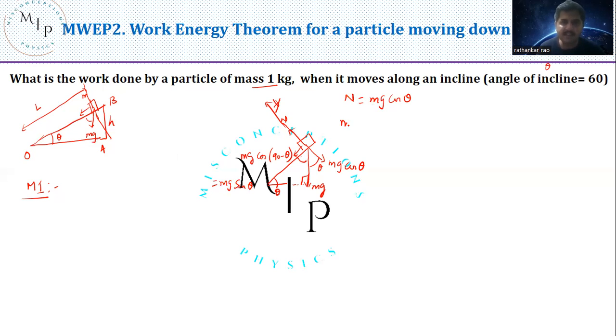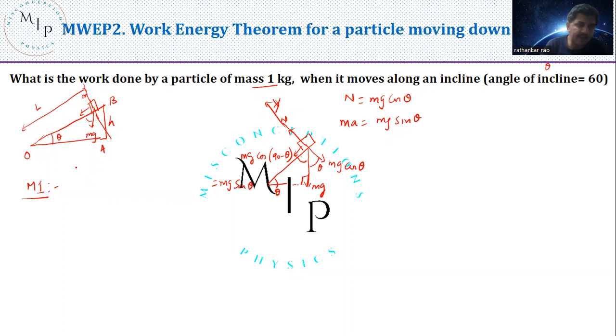So I will write ma, the net force acting on it, is equal to mg sine theta. Where did I get sine theta? I took cos of 90 minus theta, which is sine theta. Okay. If you have learned trigonometry, this becomes quite easier for you to understand. Okay. And now, just a moment. So now we have resolved the forces. Here N equal to mg cos theta, ma equal to mg sin theta. So this mg sin theta is the force responsible for the object, so that the gravity is now pulling it downwards like this.